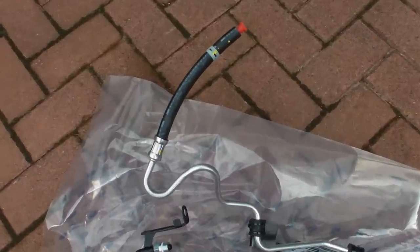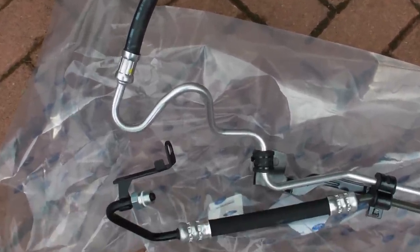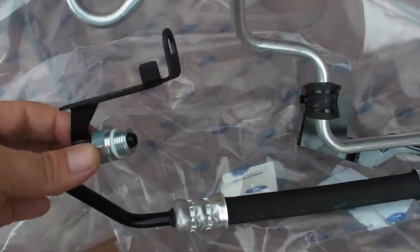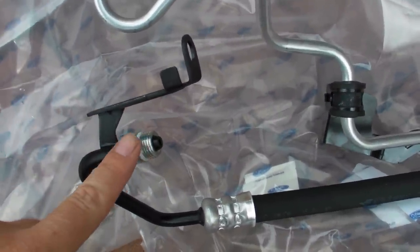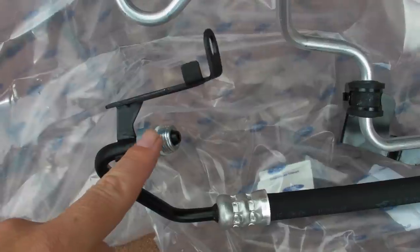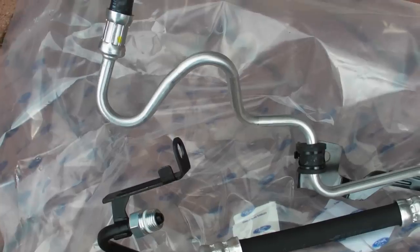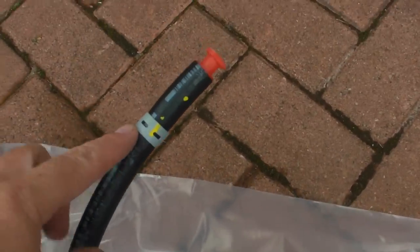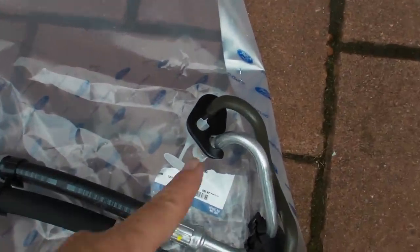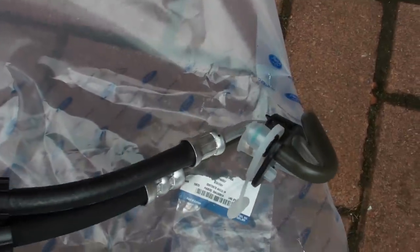This is the new pipework, and when I bought this I made a fundamental mistake. You can see the nut there on the end — I put that together, but you do not do that. You put that nut into the pump first, then you push the pipework into that nut which is within the pump. Don't assemble the nut onto the end of the pipework or you'll be really stuck, like I was — it was a right pain to get it tight.